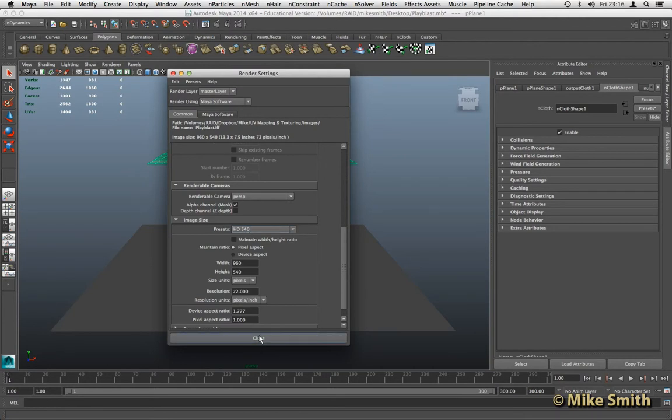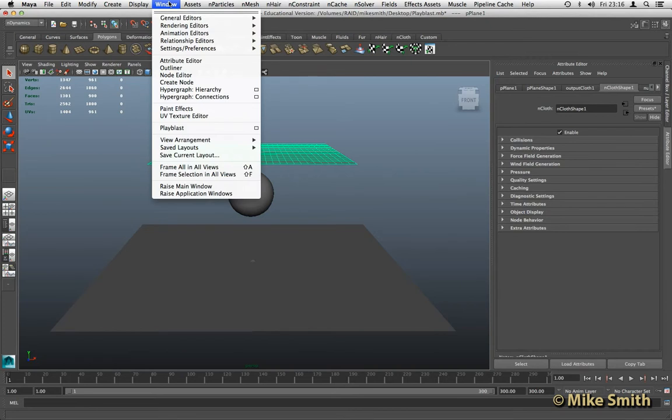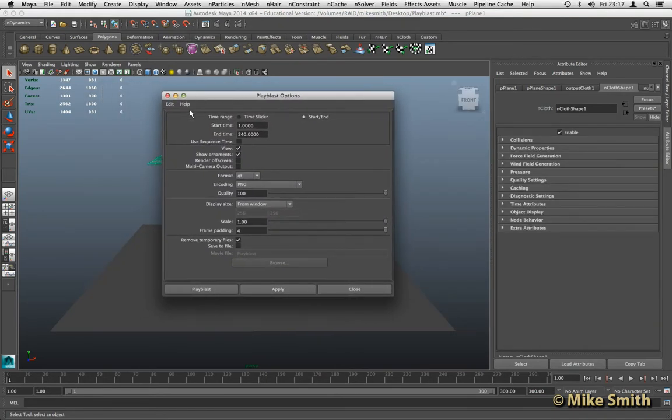So we'll close the window here, and now we can go up to Window and click on our Playblast option box. And if I bring that window over, I'll reset the settings first of all, so you can see everything I've changed here. Now at the top, time range, if we leave that on Time Slider, it will Playblast every single frame we've got in our timeline here, and you can see I have 300.